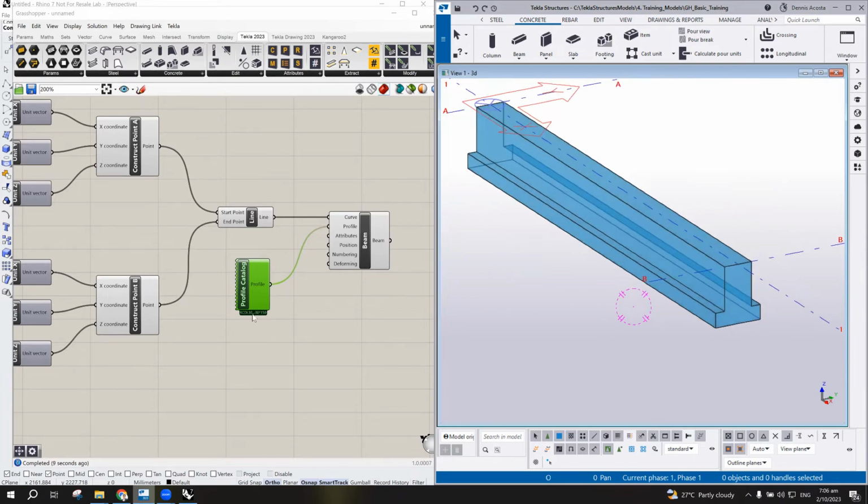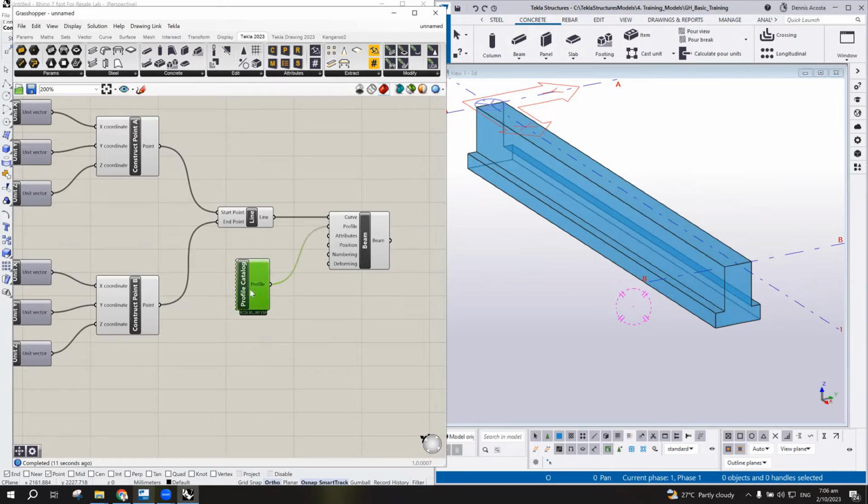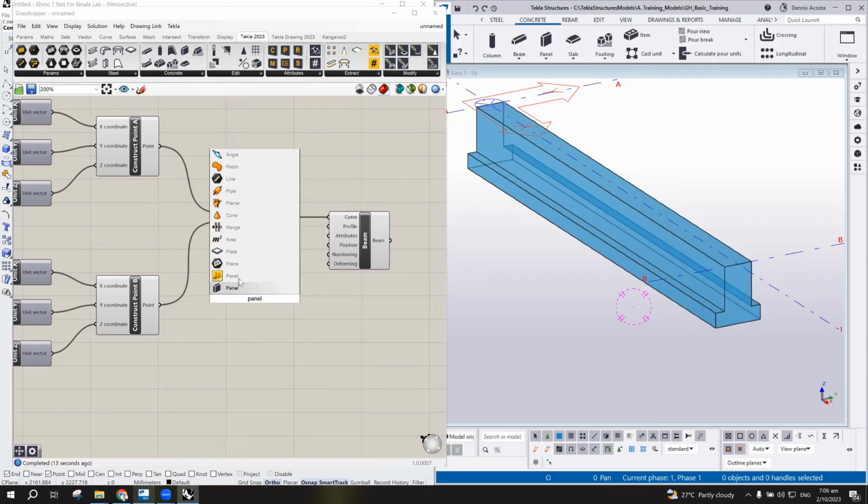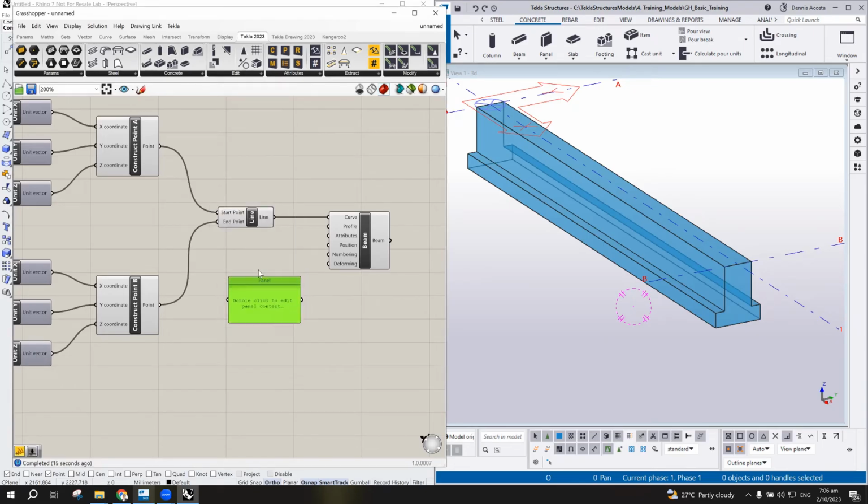Actually, if you want only this panel, there is a panel. If you double click here and type panel, this panel is something you can type freely. Let's say I type D500, and then link this one to the profile.